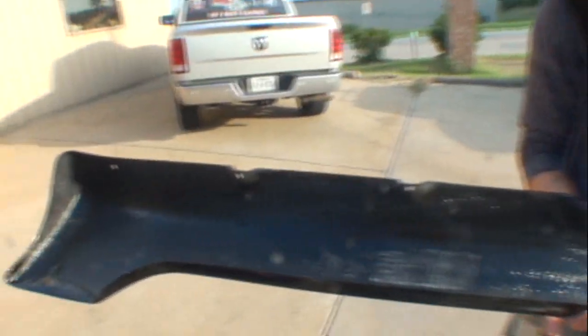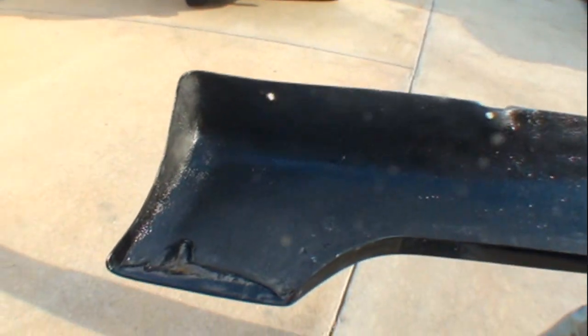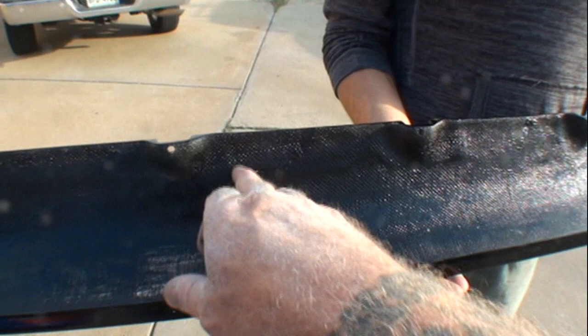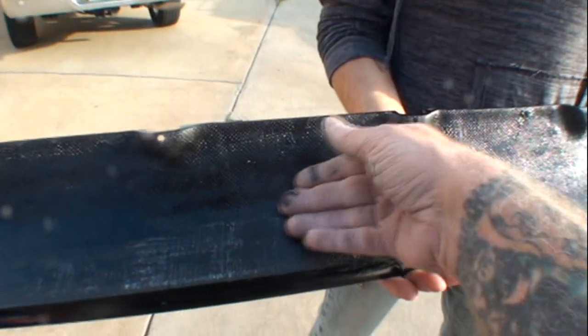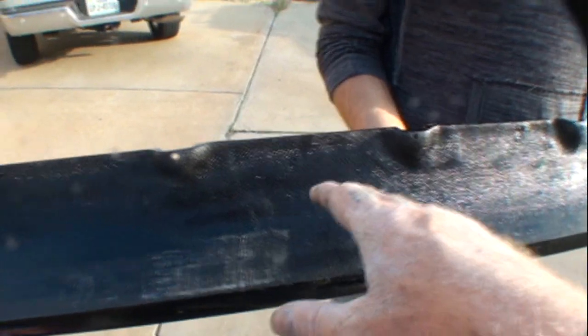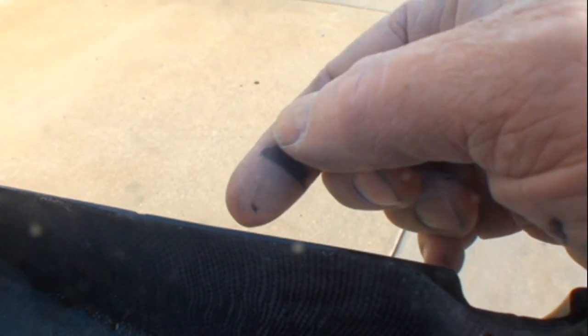All right, so what we're looking at here, this is not fiberglass mat. This is fiberglass cloth. If everybody remembers when I was talking, cloth actually looks like a shirt that is woven together. So the cloth is okay to use on a situation like this, but I would have gone with mat. Another thing is, I want you to pay attention to how thin the fiberglass is on here. That's telling me that the gel coat itself is paper thin, and when you block sand that, all you're doing is block sanding the gel coat off and going into the fiberglass itself, which happened to us in certain places.